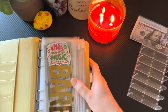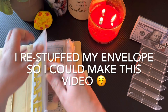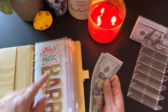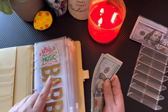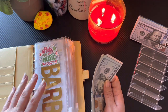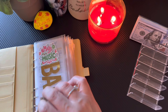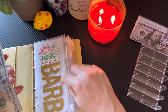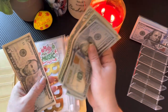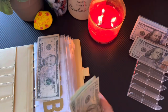So the first envelope that I'm going to condense is mine. I just got done stuffing my second paycheck of October and the We Are the Stars challenge, so these envelopes need to be condensed and the money needs to go into the bank. So we now have $100, $200, $20, $40, $60, $80, $305. So I'm going to take this $300 and put it over here.